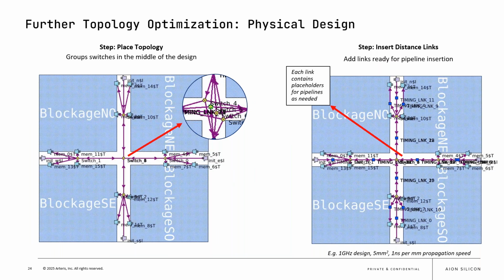And here we insert link groups and pipeline placeholders based on real physical distances down to design scale and propagation timing. So this makes timing closure deliberate rather than reactive. And by aligning placement, pipelining, and wire length constraints, FlexNoC here builds a topology that naturally meets frequency targets, even in the large AI SoCs that we've been talking about earlier.